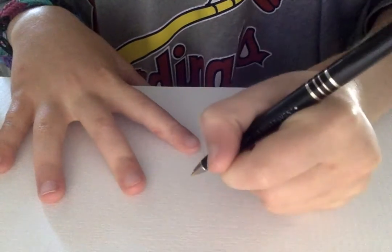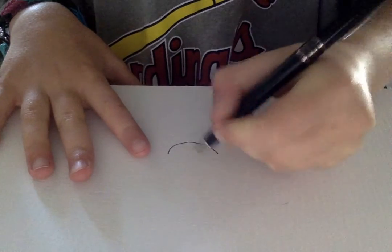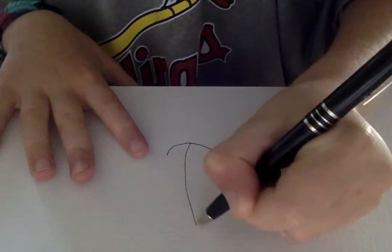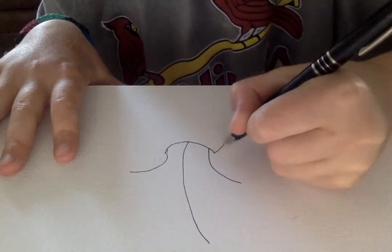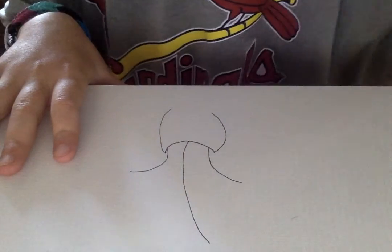With it angled down right. Okay, grab your pen and then you're gonna make basically a smiley face. Grab that smiley face and make a hump. Grab in the middle of the smiley face and then make a hump. Another hump, and then on the edge, make a hump too. So then you're gonna make this into a flower pot. Basically, it's a flower pot.